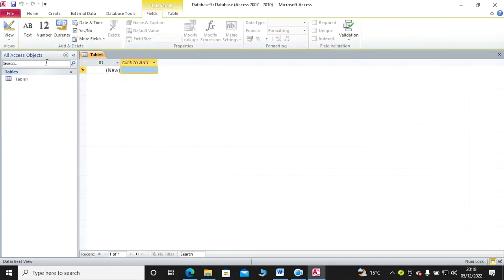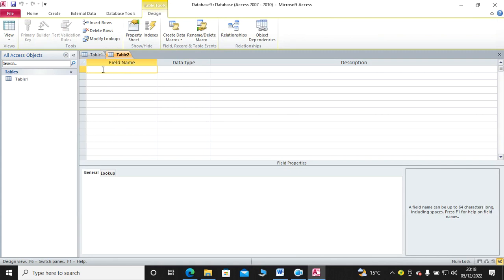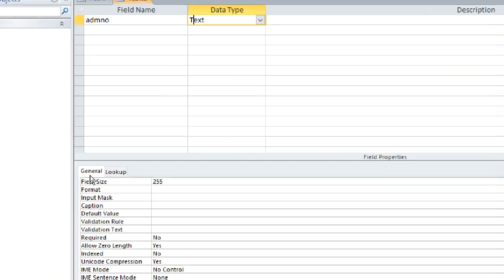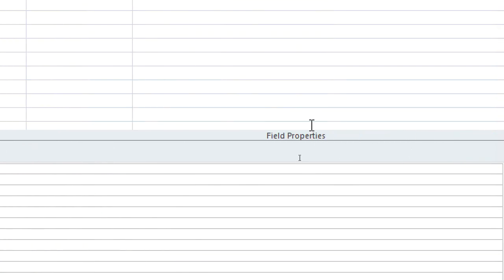Then I go to create, then table design. Here, if I type something like admission number, then text. You see, these are the field properties. These are the field properties, guys. Down here, these ones are called the field properties.